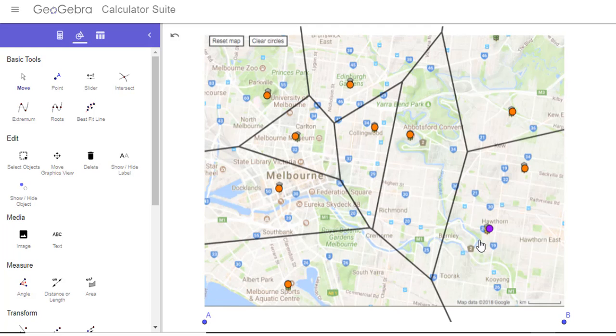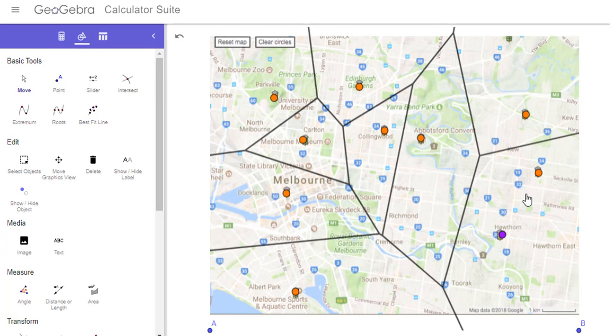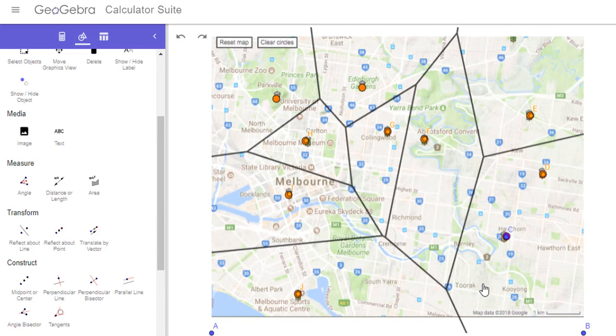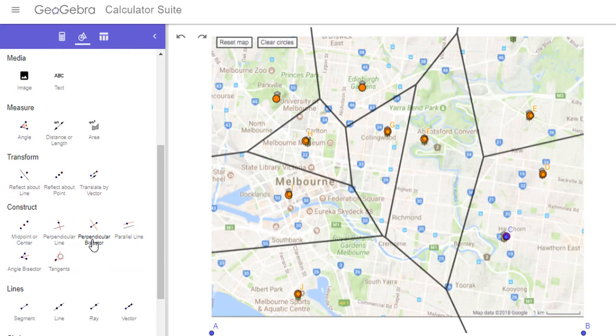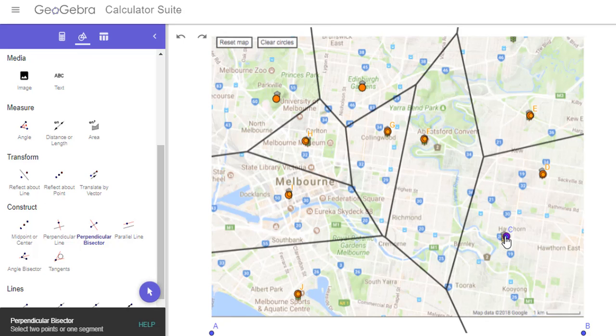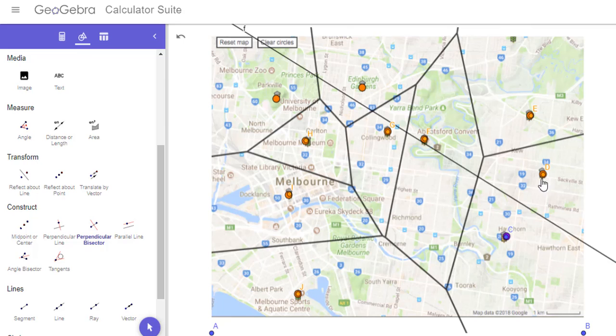So, first of all, we need to draw the perpendicular bisector between these 2 points because they are in the same cell. I labeled the points around this new point C. So the next step, we need to draw the perpendicular bisector line between C and D because they are in the same cell. So I do this, this is C, here's D. Let me change the color for this line.